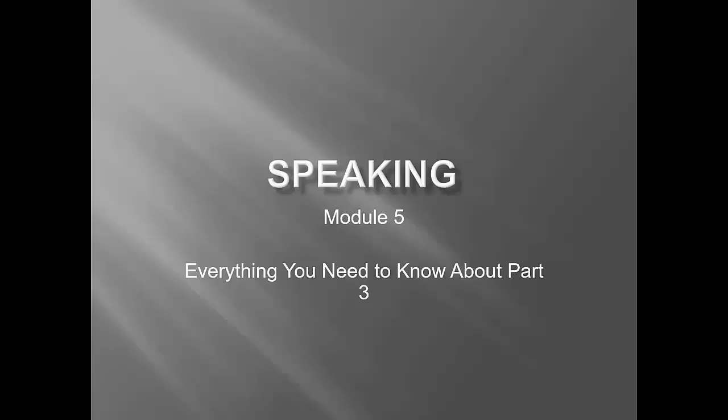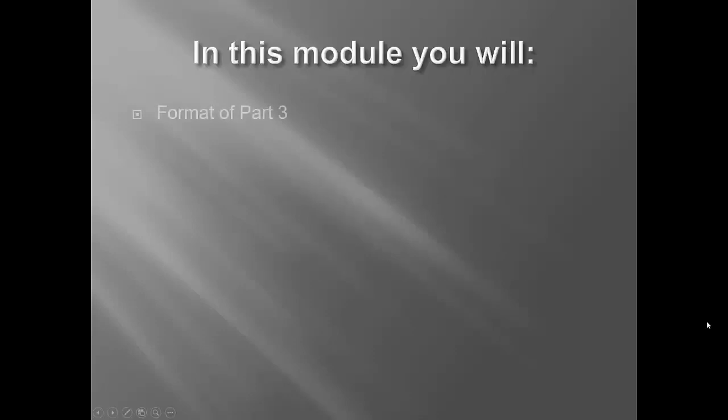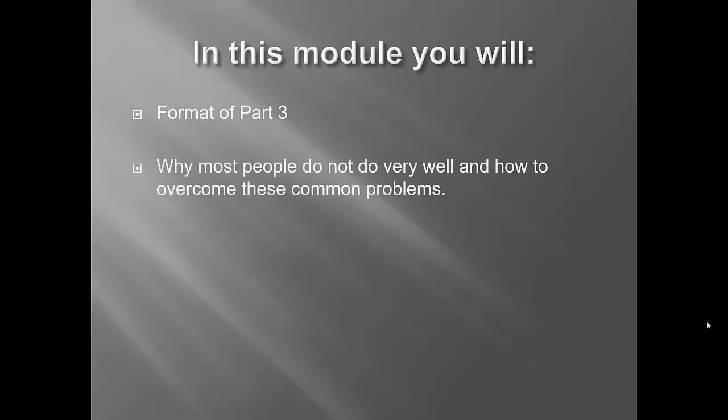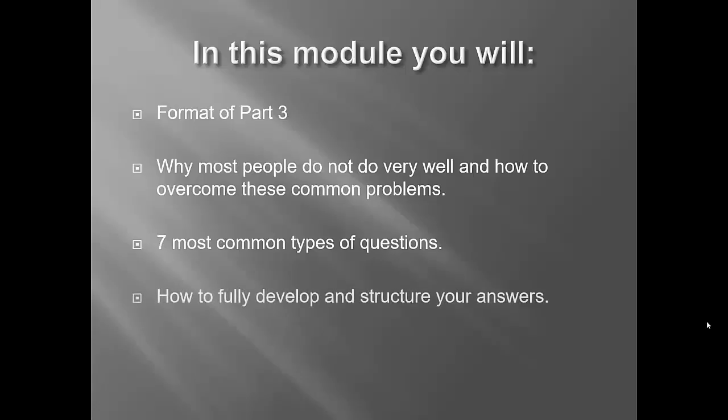And in this module, we're going to look at everything you need to know about Part 3. We're going to look at the format of Part 3. We're going to look at why most people don't do very well in this part and how to overcome these problems. We're going to look at the 7 most common types of questions. Now, this isn't topics, this is types of questions. These are very, very important in order to do well in this part. And we're also going to look at how to fully develop and structure your answers. And then finally, we're going to look at how you can prepare for this part.